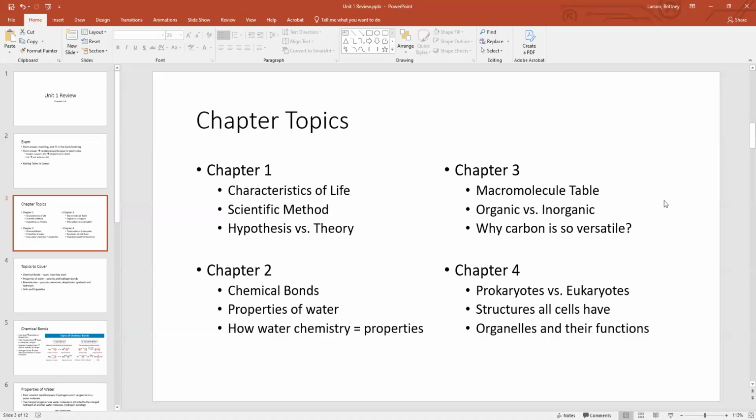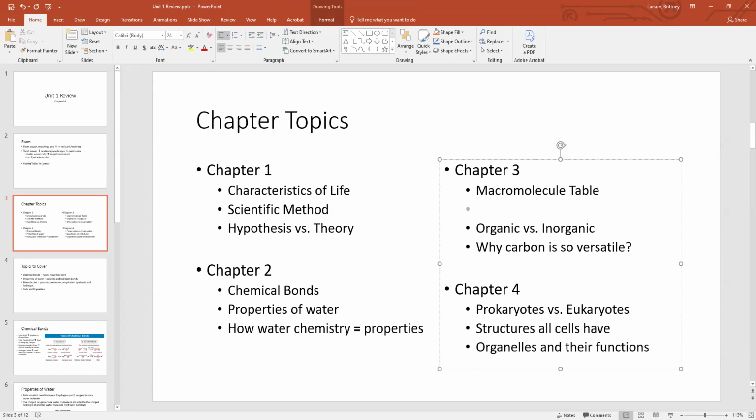You need to understand the properties of water and know that cohesion and adhesion and surface tension and such are properties of water, biological, what we're looking for. But the biggest thing is how the chemical properties of water, like the polar covalent bonds and the hydrogen bonds, result in cohesion and adhesion and surface tension. That is a question on the test, like an 8-point question on the test. So that's on there.